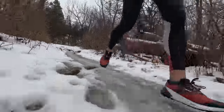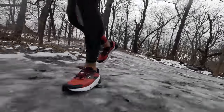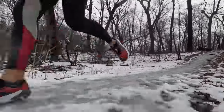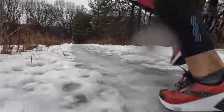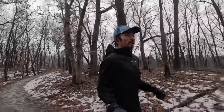So with those specs out of the way, let's talk about what it was like to run in the shoe. I had an absolute blast running in icy, snowy, and also muddy conditions — so I had a wide gamut of different experiences. I had a fun and confident time running in all of those conditions. I feel like the shoe is a really great all-around versatile trail shoe. The DNA Flash midsole foam, which can sometimes feel a little bit too firm on the roads, feels really nice on the softer surfaces of the trails. That foam combined with SkyVault makes for a nice and snappy ride, and the shoe also does like to pick up the pace a little bit. The fit is really nice and comfortable — Brooks did a great job creating a shoe that makes you feel locked in, but still roomy enough to run for several hours.